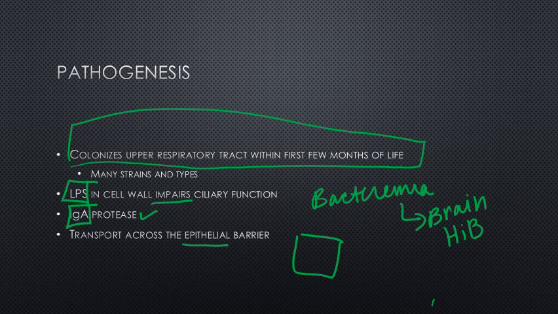So if it basically breaks down your epithelial cell, gets in there, it can survive in here happily and then go back out the other side. And now it's in the bloodstream and can head on up to your brain. So it's pretty simple pathogenesis for being very capable. The other thing it has is pili and non-pilous adhesins, which basically allow it to stick to the cilia, which is part of how it impairs the ciliary function.